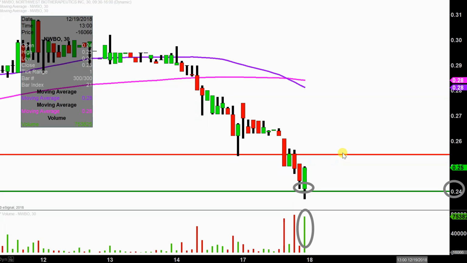What do I mean by build upon that? Well, the first step in building upon it would just simply be stay above 24 cents, because if 24 cents cannot hold, well then by definition that's new lows, and that is not building upon anything. That's putting in new lows, right? And then the second part would simply be, can the price actually get up above this area of resistance here?